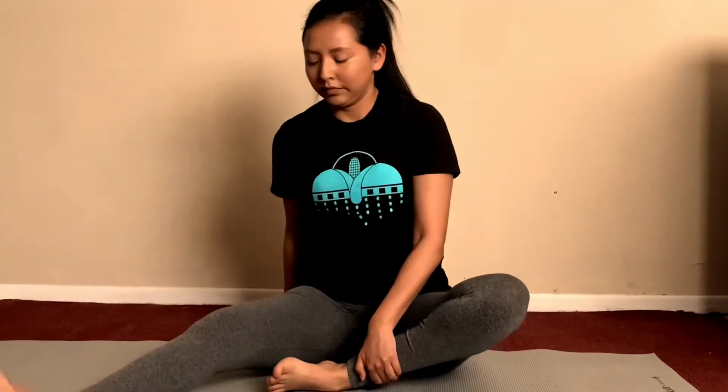So we're going to start off sitting on the floor with our right leg extended out and our left leg bent in towards us. This routine is meant for the morning, so don't worry if you find it a little difficult to extend your leg. Just do what feels good for you.